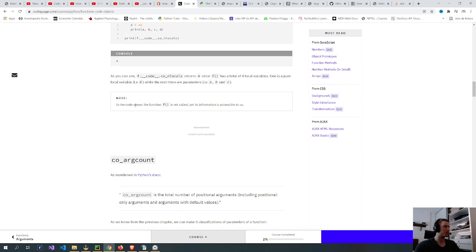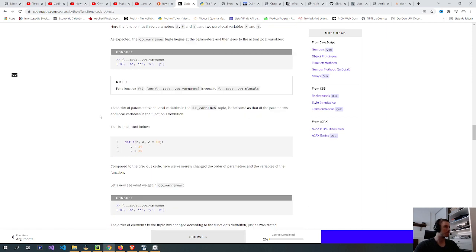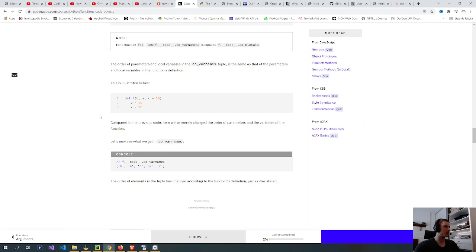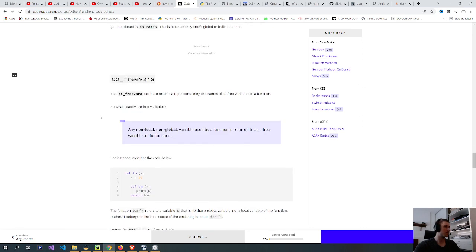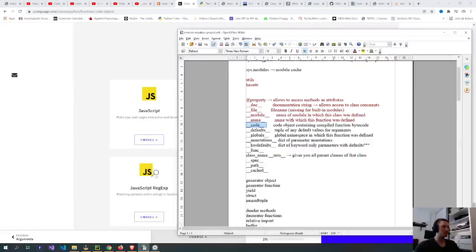What is the total number of local variables? So it's pretty much the structure of the object. Okay. Tuple of any default values for arguments.